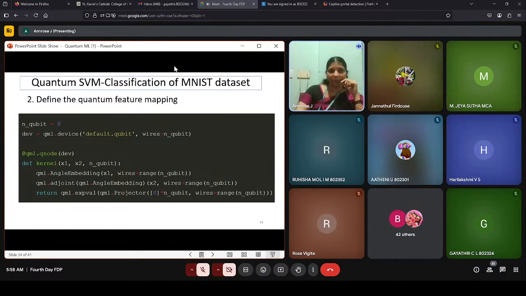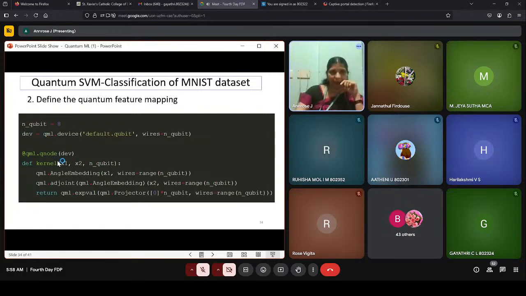So qubit mapping feature, quantum feature mapping. In this case, we are assigning 8 that is mapped with the principal component and the number of components we are taking. 2 power 8 components we are taking, and this is creating the simulator, qml.device, the default qubit device, and the number of wires is 2 power 8. Okay, we need to connect 2 power 8 input samples, isn't it? So therefore the wires is equal to 2 power 8, and this is the node for creating.